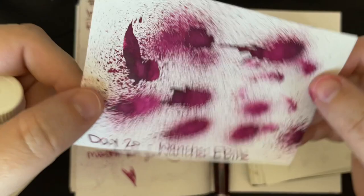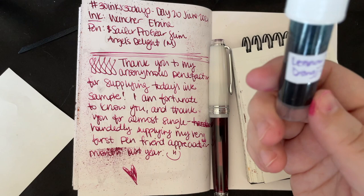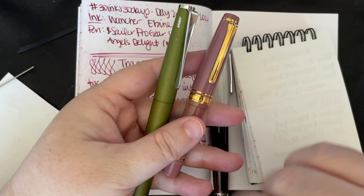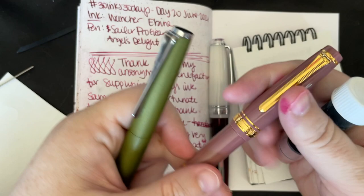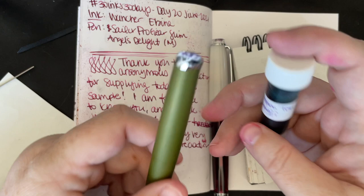Okay, we have Linen Toolbar Dongji — yay! This is exciting, I've been excited about this one. I mean, I'm excited about all of them. What pen do I want to put this in? I had this one with a broad nib on it, and then I have my Sailor Pro Gear Slim Mini. I don't know if I like the idea of this one with teal ink in it.